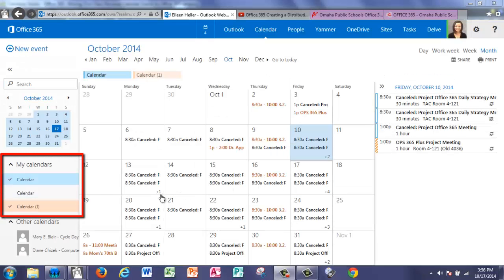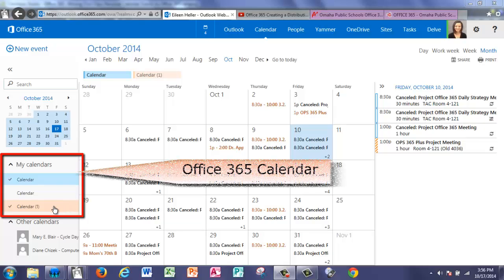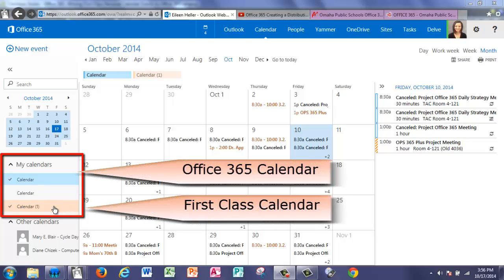Now what it's going to do is bring in that first class calendar. This might take some time, so give it maybe 10-15 minutes until those events pop in. And now it's important to know that when you look at your Office 365 calendar, you're given a personal calendar. That's what's appearing as blue for me. Yours might be in a different color. Ignore this empty calendar that I have, but down below is the orange calendar that just came in.